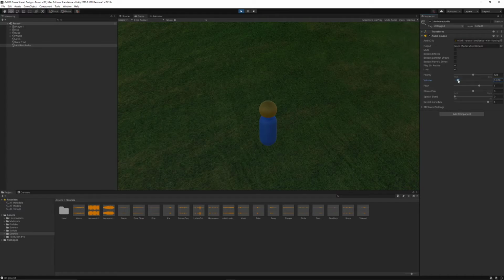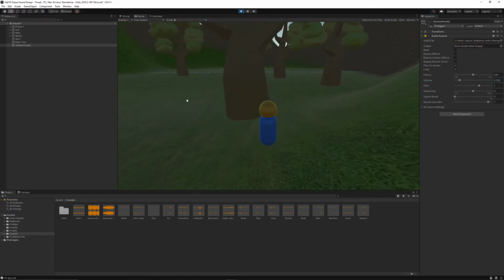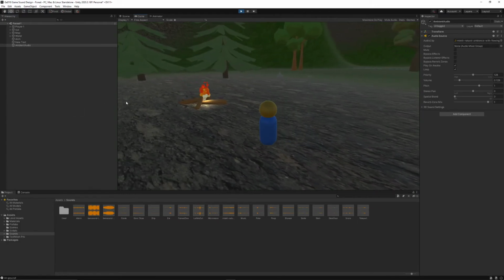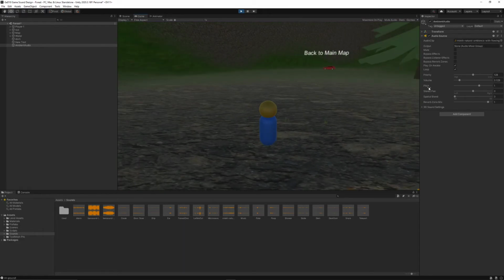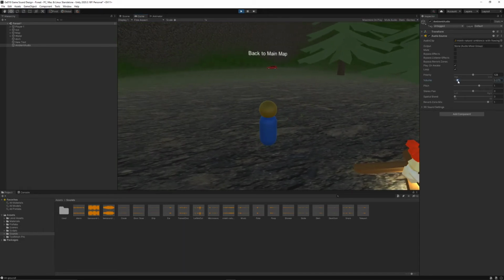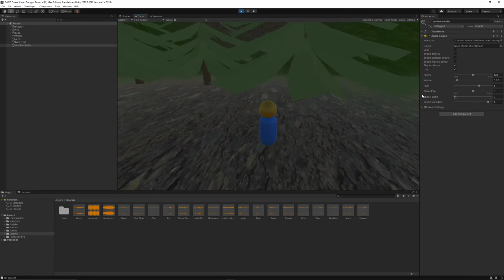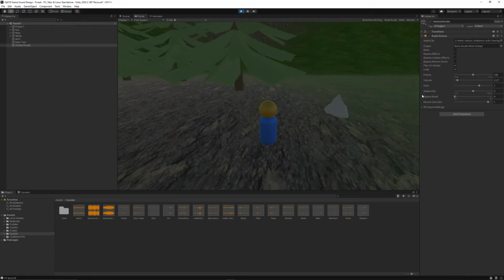So you want to find a sound level that fits the scene well for the player, in balance with the other sounds. I'm just going to head over to the fire and see if this volume level matches. Is it overpowering that fire too much? Maybe a little bit. I might crank mine down a little bit more to be a bit more in the background so I could hear other sounds emerging as I get close to them.